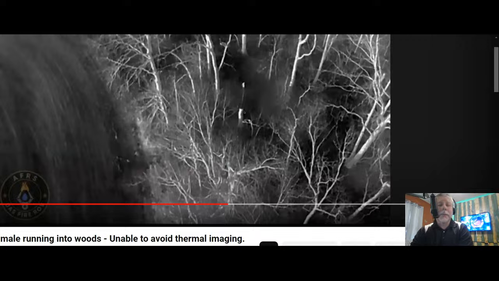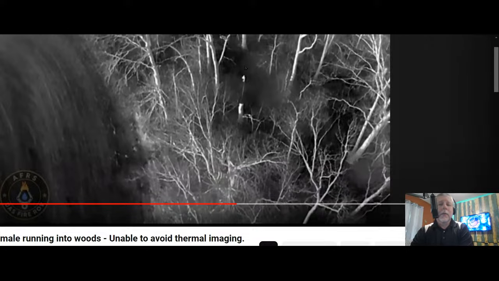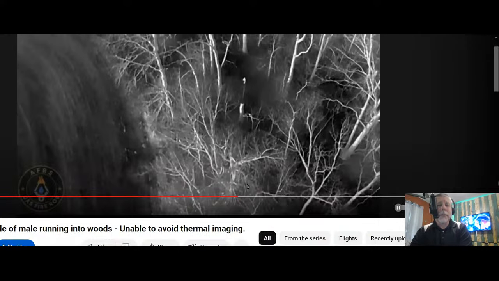But the fact that it's so hot in comparison to the human being who's currently walking, they're almost the same brightness, if not this might be a little more, would lead me to believe that something is possibly living inside this tree. Now, here's the interesting part. Normally, if the tree is completely hollowed out and there's animals living inside, the entire tree will be illuminated and not just one half. So just little things like this kind of spark interest.